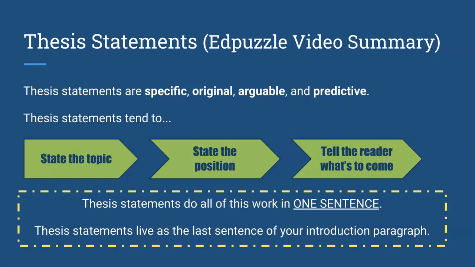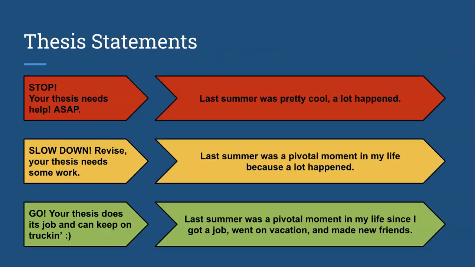That's great and lovely. A lot of you are still doing this thing where you're hitting me with multiple sentences and calling it a thesis statement. That is not going to fly. Thesis statements do all of the work that they do in one super powerful sentence. So get rid of all the other nonsense. One sentence thesis statement. It lives as the last sentence of your introduction paragraph, nowhere else. Please stop putting it other places. Makes me want to rip my eyes out.